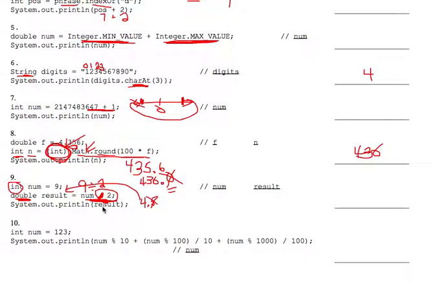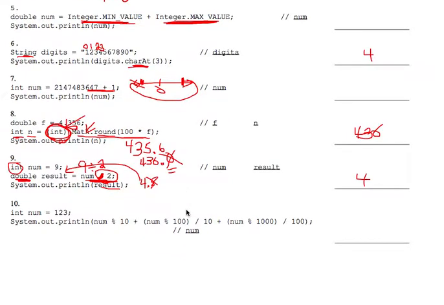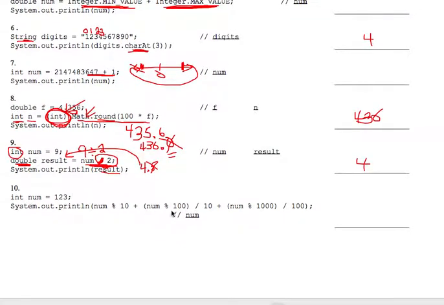Now the computer, when system out printing it, might print 4.0. But I'm happy on this worksheet if you just have 4. Don't put the 0.5 there, and certainly don't round up to 5. That's nonsense. It would never round unless you're using a round method or some other technique that's explained in my notes. Now number 10, this is like a favorite of the AP exam, to do this kind of stuff all jumbled together in one system out print statement.